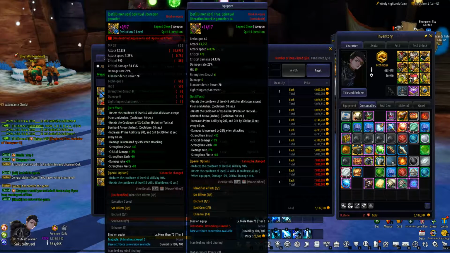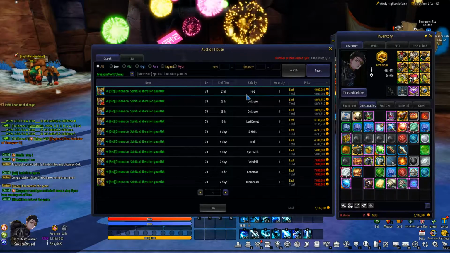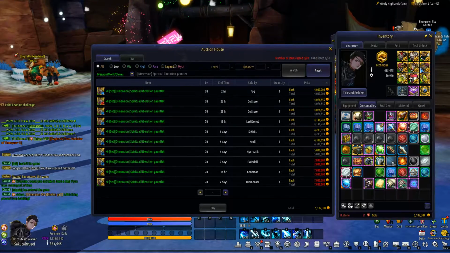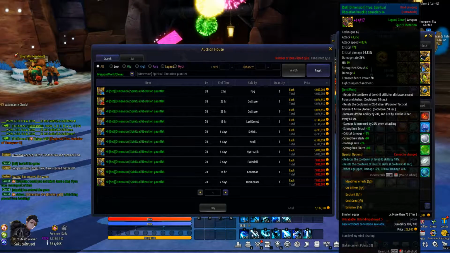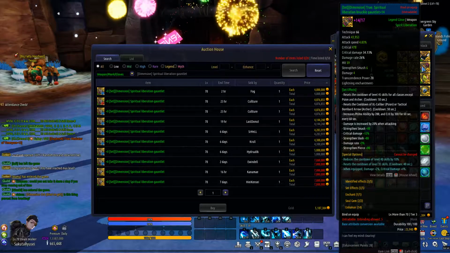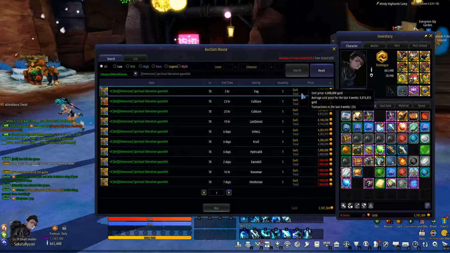It has to be the exact same piece of equipment, so if I wanted to do the gauntlet, I would get another Spiritual Liberation gauntlet. So that is an option if you don't want to buy fuses. Right now the Black Friday deal is on, so you may have a good chance to do that, but if you don't want to or you can't charge cash, this is definitely an alternative as well.